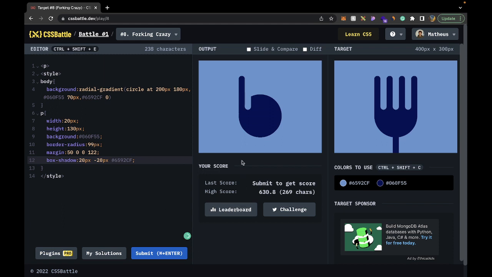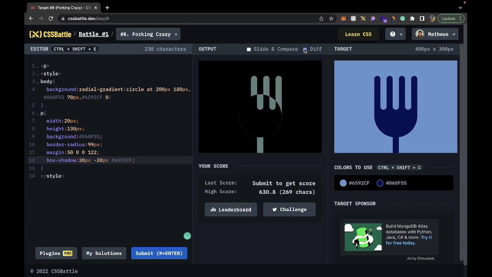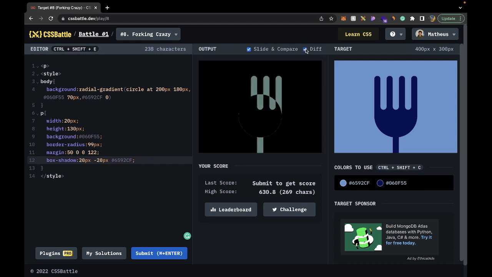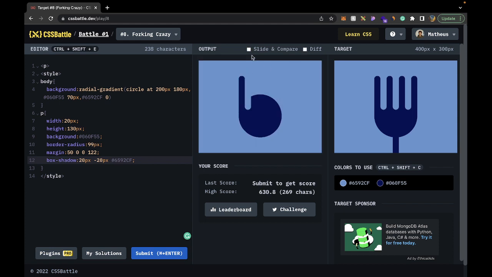Yeah, and now we should see that the first spike, at least, looks as we want it to be, right? So now we can just pretty much repeat this action a lot of times. So what we can do now is, okay, let's create another spike. So I go 4 pixels to the right, and then 0 pixels on the y-axis. Now we can see we get this one, right? And then we can just take this color, like so, and now we have the second spike. And then we keep doing this a lot of times.